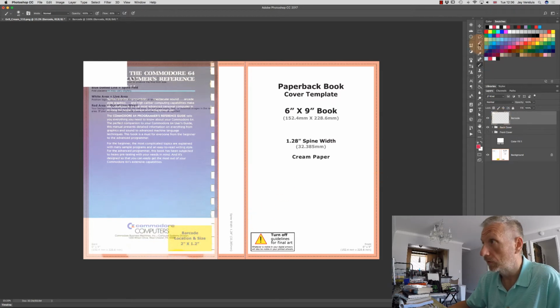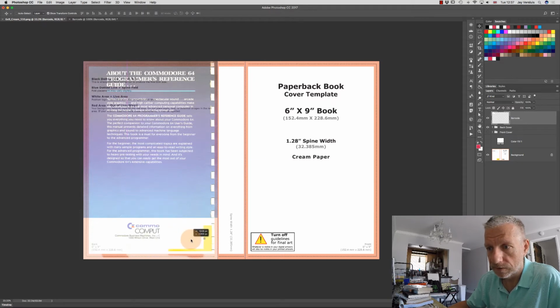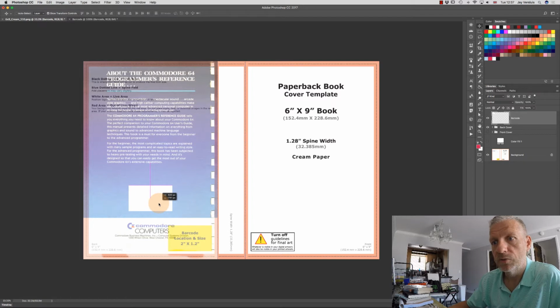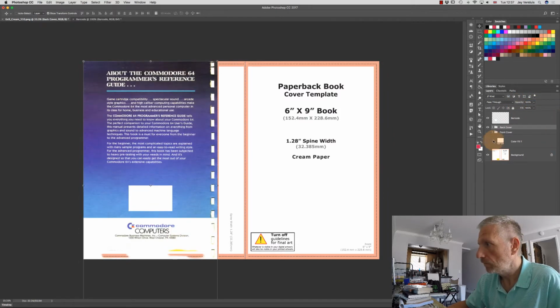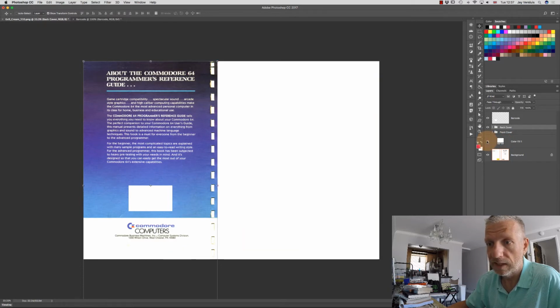So with your move tool selected, you either select this little cursor key here or press the letter V. This layer becomes selectable, and you can now see it is exactly the same size as this yellow thing here. So if we wanted to put that in somewhere nicer, perhaps here, that looks like it's pretty much in the middle of the cover. That's just where I'm going to place it. Hit return for good measure to lock that in, and make sure on the back cover we crank up the opacity again so that it's 100%. Oh yeah, let's select that white fill layer as well, so that we can see this is where the barcode would be. And I think that's a nice spot here.